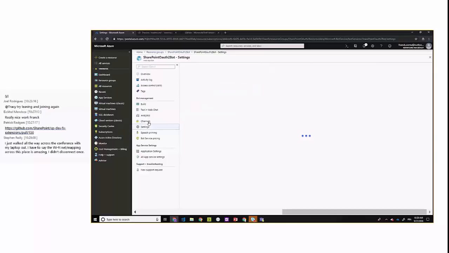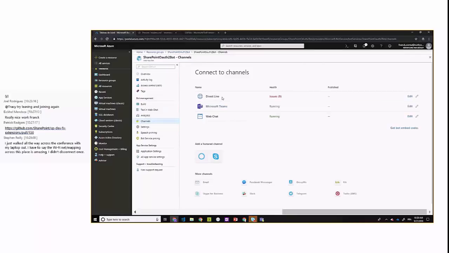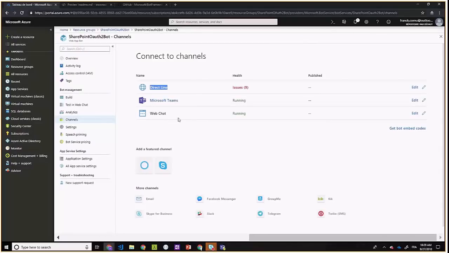So in the settings, in the channels here, all I have to do is to activate the Direct Line channel, so I can generate a secret and a key to communicate with the SPFx extension, and I can also add other channels. I will show you later how to use Microsoft Teams.